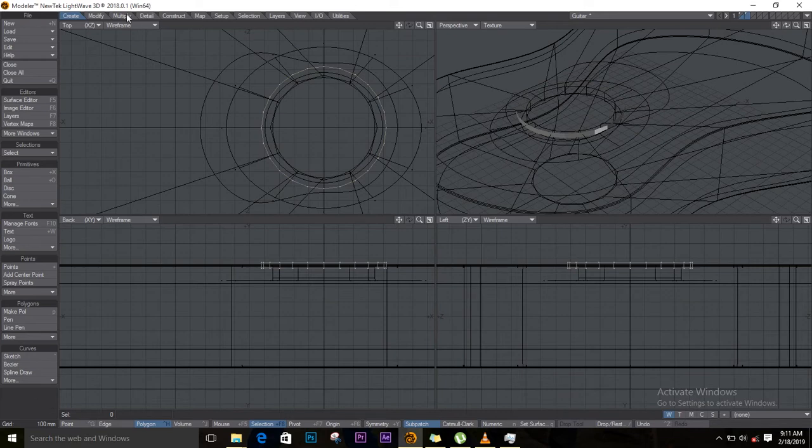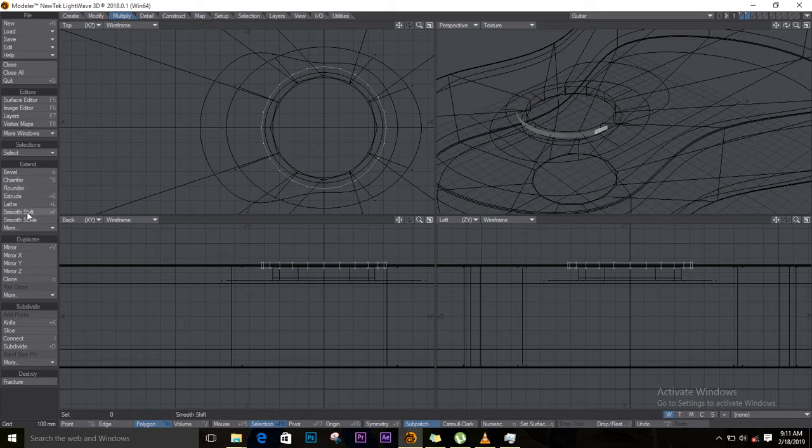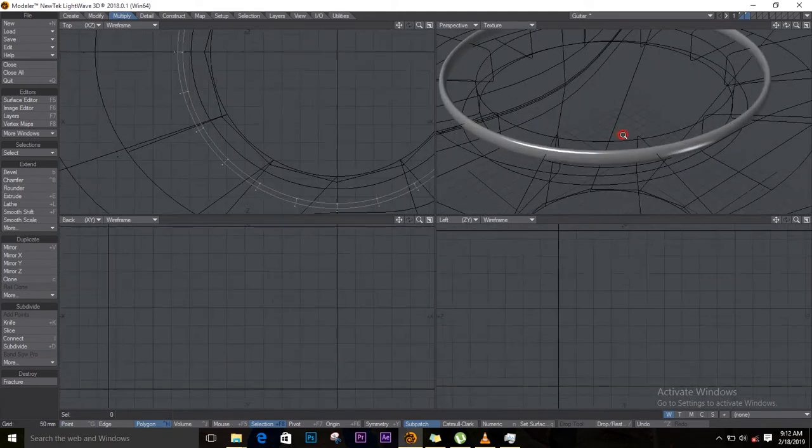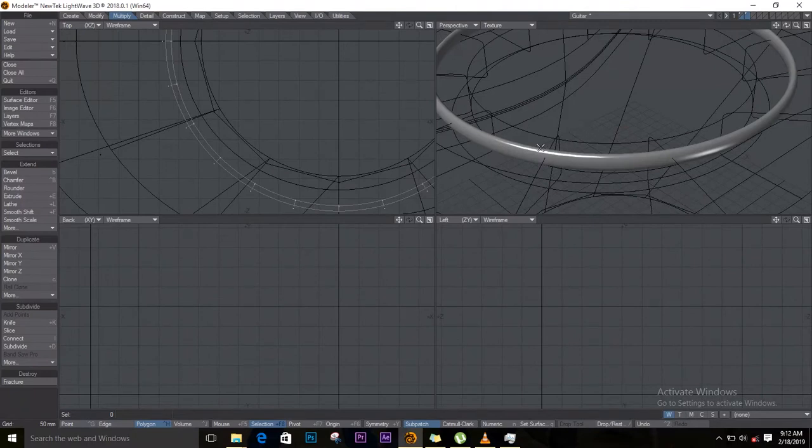come to multiply, save, S to save. Come to multiply, then we'll say come here under extend, say thicken, and then we can just thicken just a little bit like that. Space, deselect, like that, then push tab, and we get a ring like that. Okay, so I don't want this ring, what I want is this.